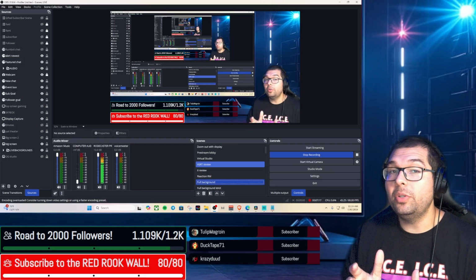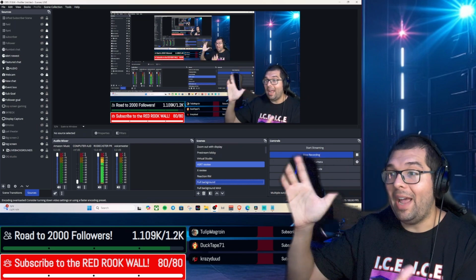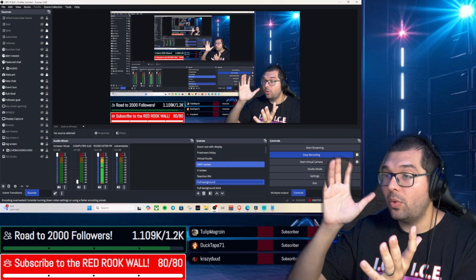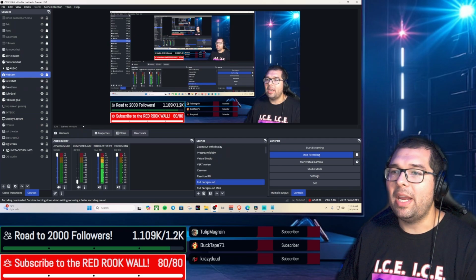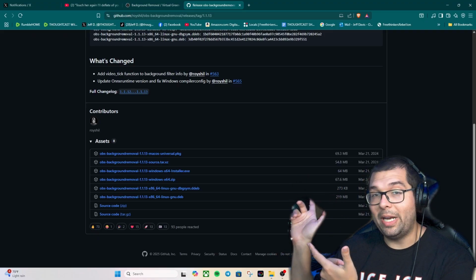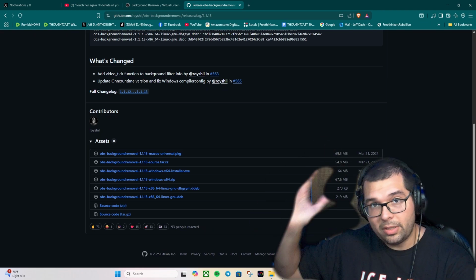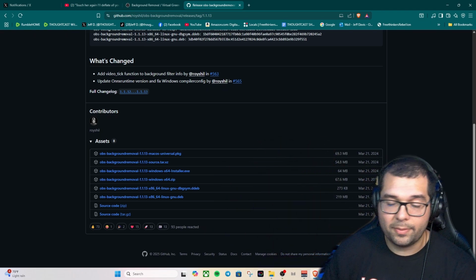The plugin I'm going to show you is utilized in OBS. If you don't have it already, you need to get OBS, and it's going to be a filter that we're adding onto our webcam. I'll put a link in the description for the free downloads. You got to choose based on your system, download it, run it, hit all the accepts, and then we'll go back over to OBS.